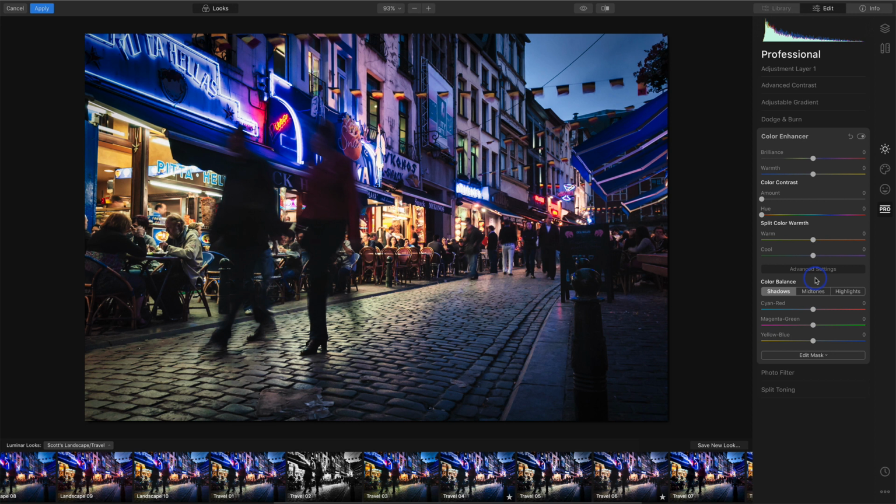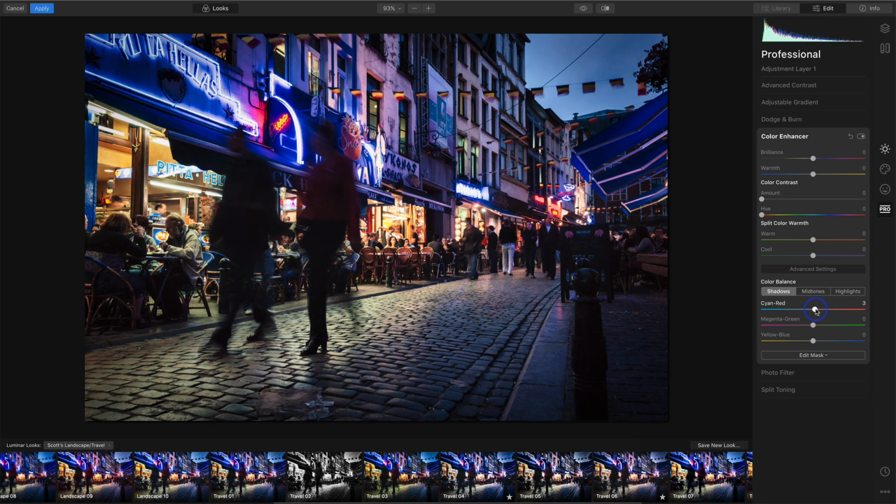And so for this night scene, I really want to take, I think, the blue a little bit richer, kind of go in a bit of a reddish purplish tone, you know, somewhat of a twilight feel, but do that selectively throughout the scene. We'll start with the shadows, and we'll add just a touch of red.